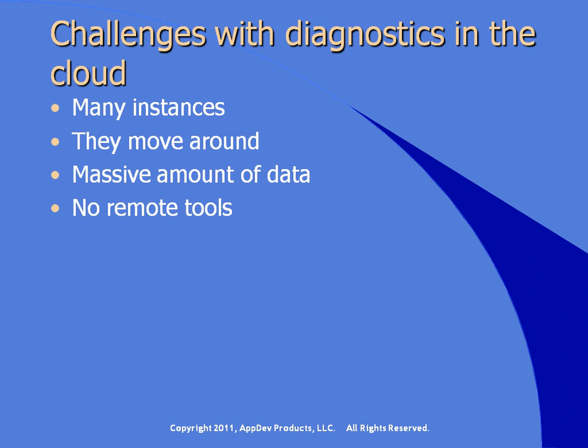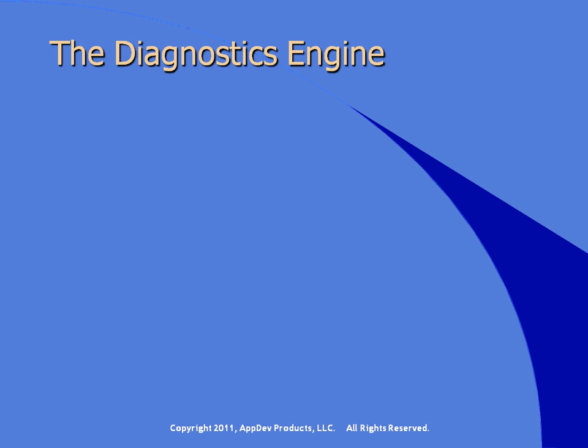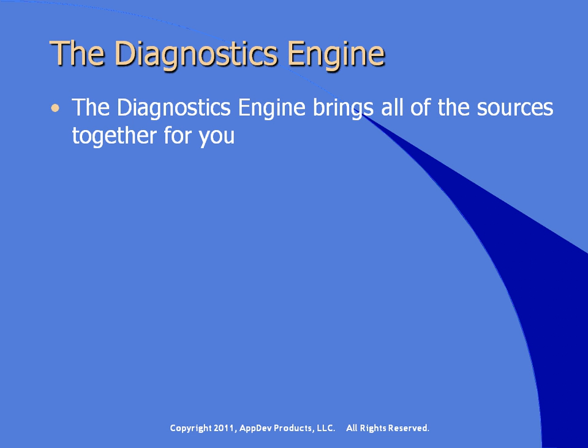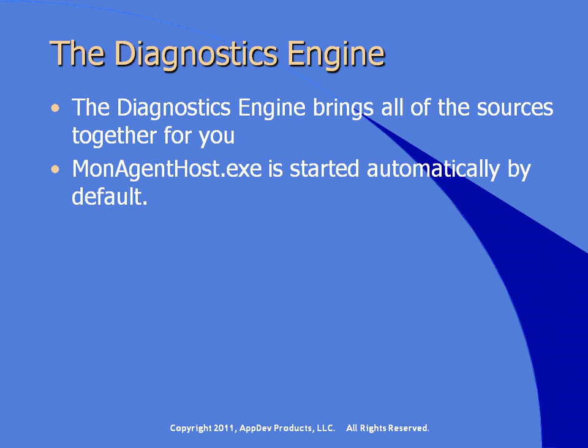So if you can't debug, what options are there and what can you do? Well, the answer to this is simple. It's called the Windows Azure Diagnostics System, and it's a nifty little process called the Mon Agent Host. The whole goal of the diagnostic system is to let you access all of the data and diagnostic systems that you are used to and bring it all together in a single cohesive set of data, making it much easier to work with. The Mon Agent Host process is simply an agent that runs on each role instance of your application, and its sole job is to collect the data that you want to a local buffer and then transfer that data to your Azure storage account when you want it.